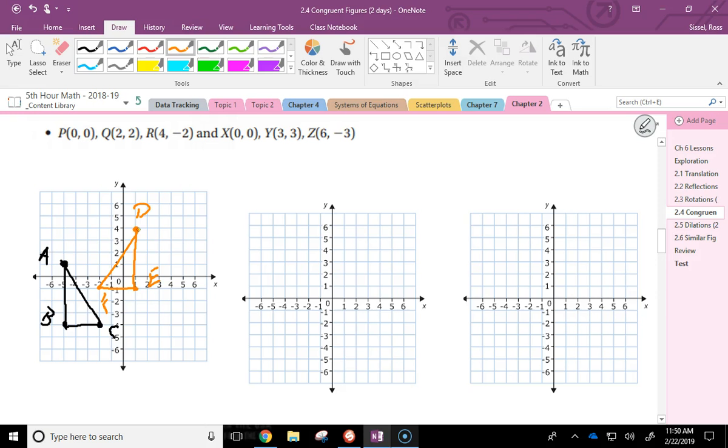Okay, here's your goal. I need you to figure out how you can prove this to me. How can you prove to me that the two triangles are congruent? You have to prove it to me mathematically. So, work on this, focus on this. I'll come in just a little bit to help, but I want to see, can you figure it out and can you teach it to one other person? Figure the second one out.